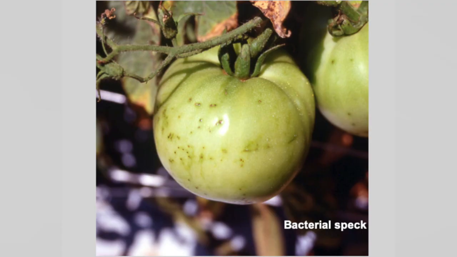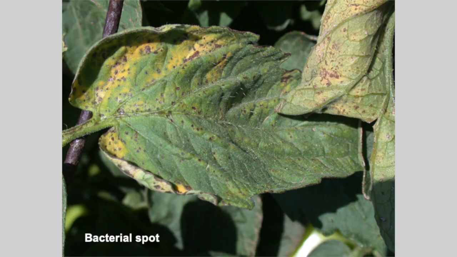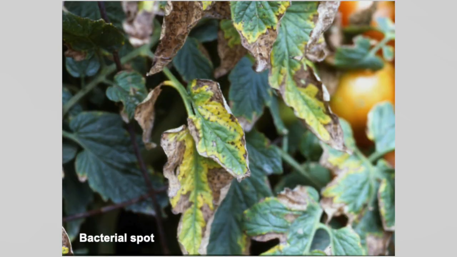Bacterial speck is what I have in my garden — I've had it ever since I've grown tomatoes there. Fortunately it's the lesser evil; bacterial spot is a little more aggressive. With these leaf diseases, basically you see little brown spots in the middle of the leaves. That's a key indicator it's a disease. If it's just the edges of the leaves rolling up, it could be a lot of things — something in the soil, nematodes, wilt disease — but if you've got a leaf disease you usually see those spots in the middles of the leaves.